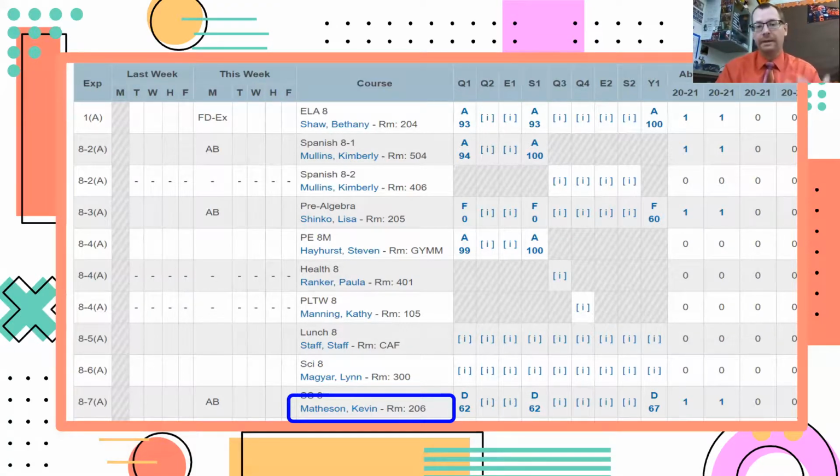So the real big thing that I want you to see is the viewing of the grade. Some people look straight up at this screen and go, hey, I know how my kid's doing. But if you do click on the letter and the percentage, you can see those more specific areas. And then in my class, if you click on the view, you will more than likely get some more details on the assignment. I hope I've helped. Like I said before, this was not meant to be an insult. I know so many of you know how to see the grades and things like that, but these are a couple things I hoped would help.